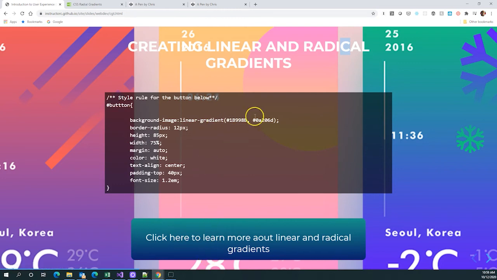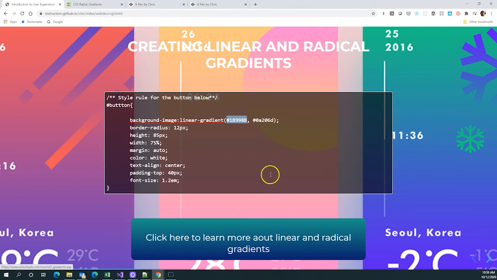And so here's an example of it where I'm highlighting. You use the property called background image, and you give it a function called linear gradient, and you can specify these 2 hexadecimals that would achieve the look and feel of what you see in this button. And you may be saying, Chris, why are you talking about linear gradients? Really, I'm trying to give you a number of tools you can use when you're designing your own website. This helps enhance the visual appeal of your site when you implement some of these different techniques on your website.